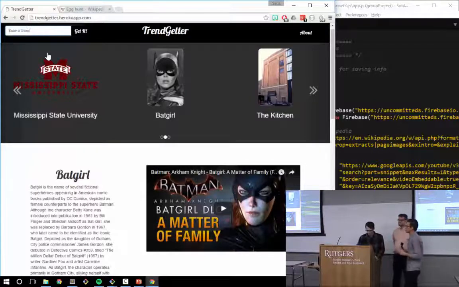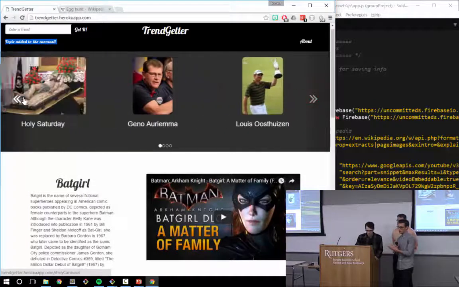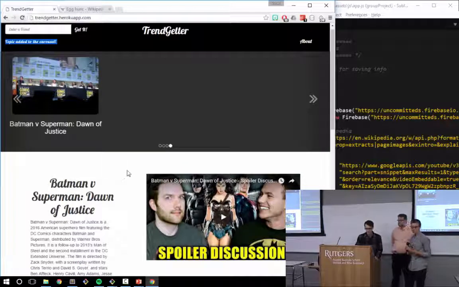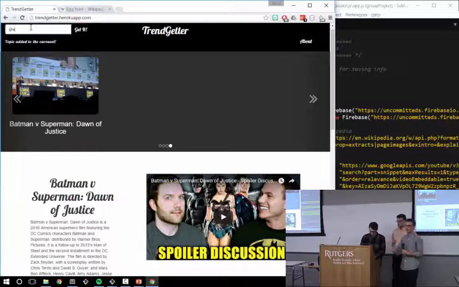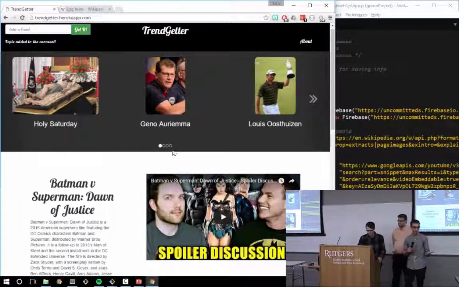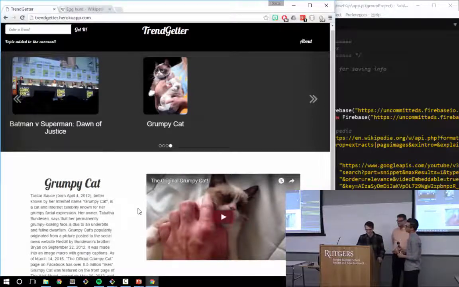So what we did is we incorporated a search that allows you to enter your own topic, which then populates into that carousel, grabs the image, and functions just the same. We found that useful because, again, there's a lot to talk about, and we're only pulling the very basic, the top trending topics, but you might want to know something else. Rochelle, we know you're a Grumpy Cat fan. Grumpy Cat works. It's awesome. There you go. And that's the original Grumpy Cat, little baby guy.